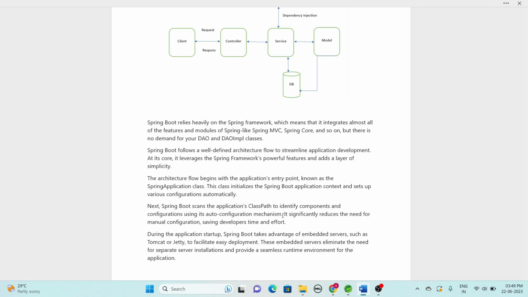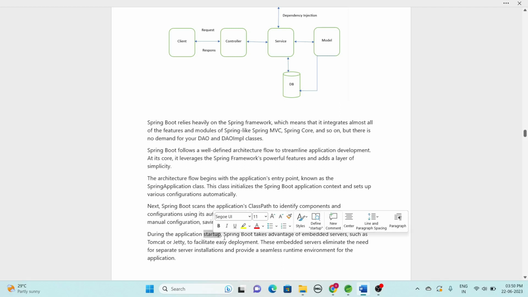Once the application is up and running, all the configuration is automatically configured with the help of the auto configuration mechanism. It significantly reduces the need for manual configuration, saving developers time and effort. It has eliminated XML configuration, which is a deployment descriptor. The configuration file itself is eliminated, and it made the developer's task much easier.